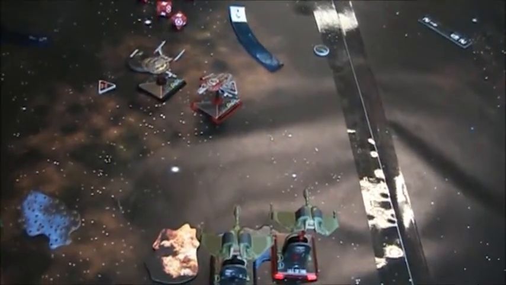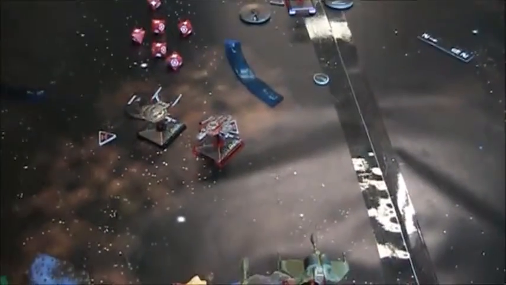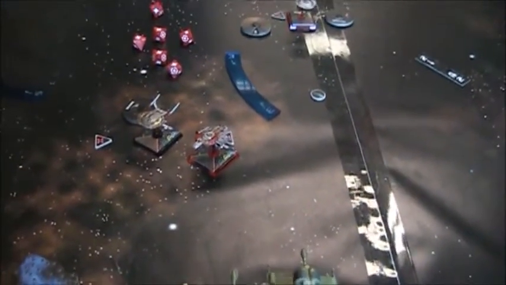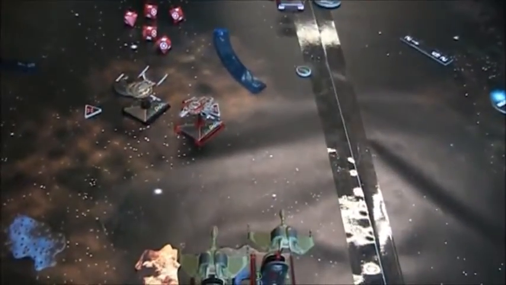But yeah, his ships are basically untouched. No, sorry, this one has no shields. The Defiant has no shields left. It's got 1 hit on it. So it's only got 1 hull left. But yeah, that's how it's looking.